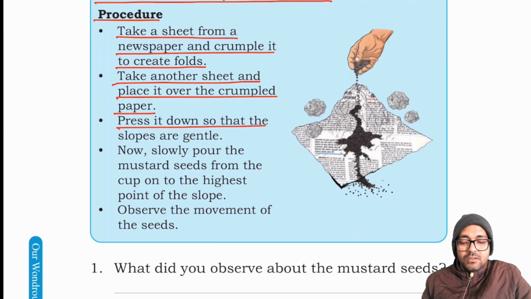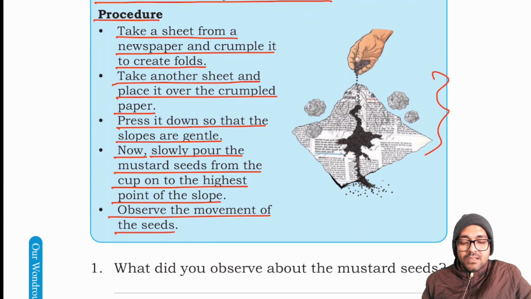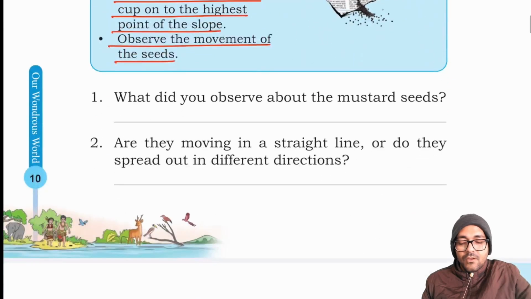Press it down so that the slopes are gentle. Now slowly pour the mustard seeds from the cup onto the highest point of the slope, like this. Observe the movement of the seeds. 1. What did you observe about the mustard seeds?